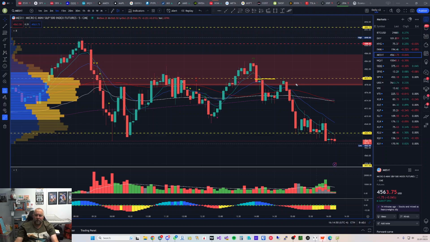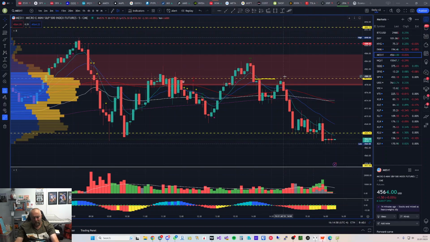The 45.79, 45.80 area is a significant level. What's that pivot there? 45.80, right on the dot. So it's an area I'll still continue to keep an eye on, and that's why I wanted to go short. I was going to go short on the break of that box, of this demand zone, of this supply zone, but I didn't in the end.